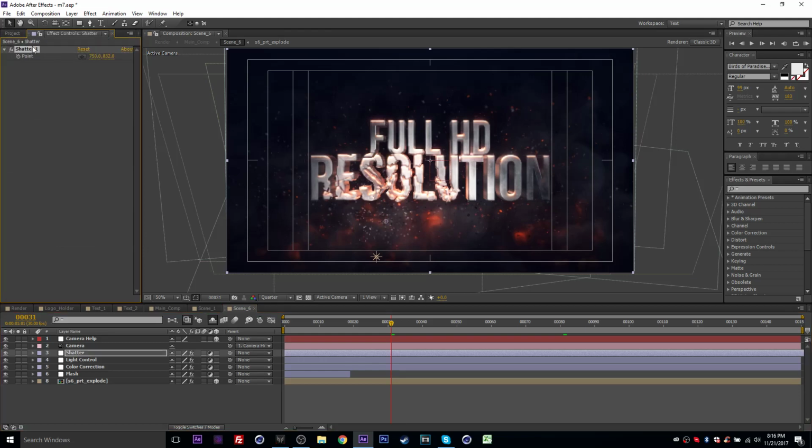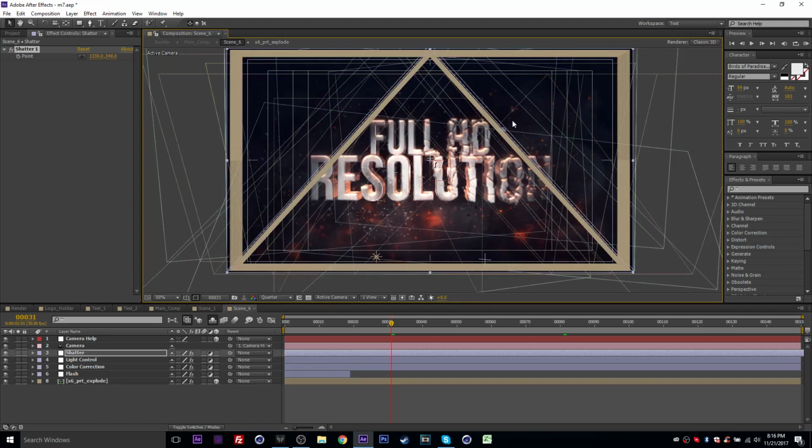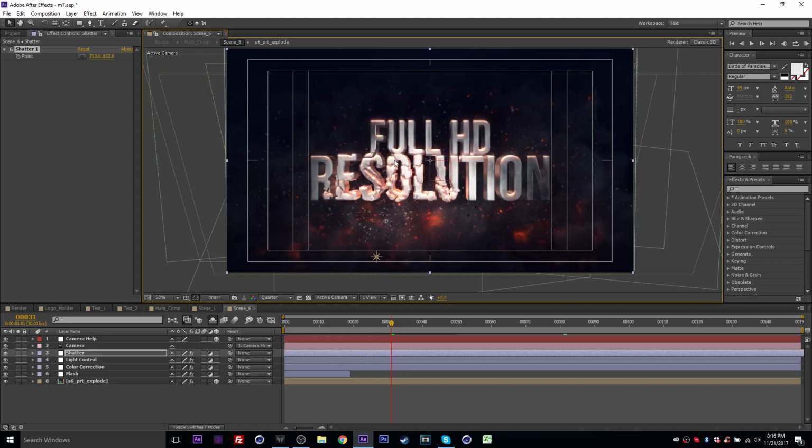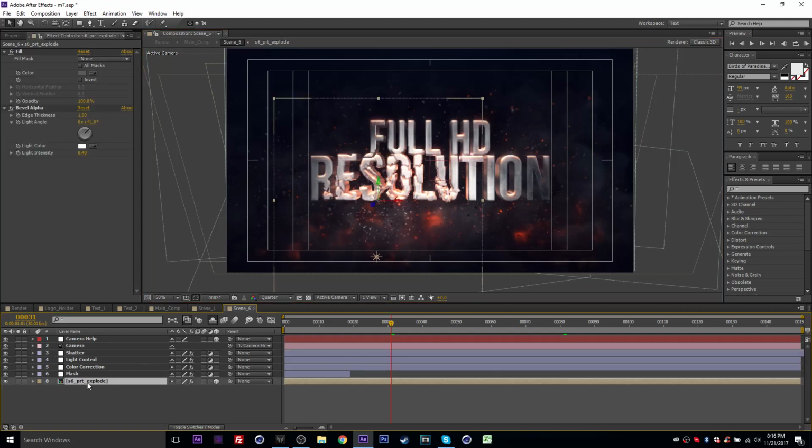There's a shutter 1 option here, and this is a point, so I can choose where the text is being fractured. All right, so for example, you can see as I move this point around, you can adjust where the text is shattering. Alright, so that's pretty cool. Let's undo that. And depending on where your text is being fractured, you will also need to change the debris particles that surround this fracturing, and this will be this particle explode layer. Alright, so you can grab this and simply move it around to match your fracture. Alright, so this is pretty much it.